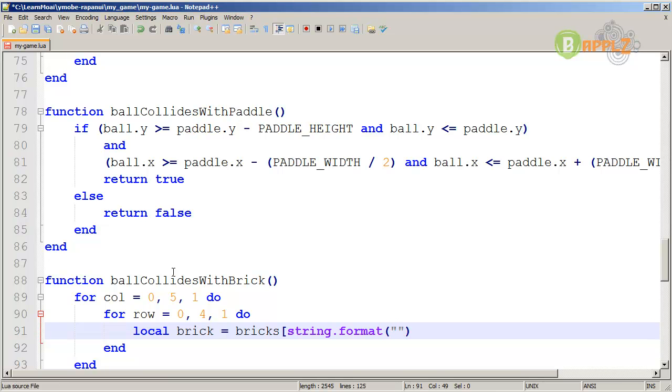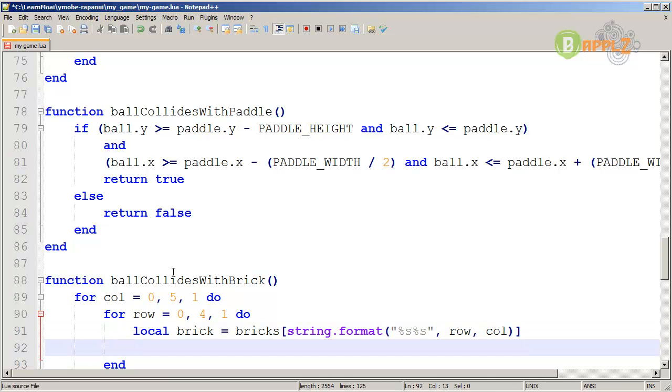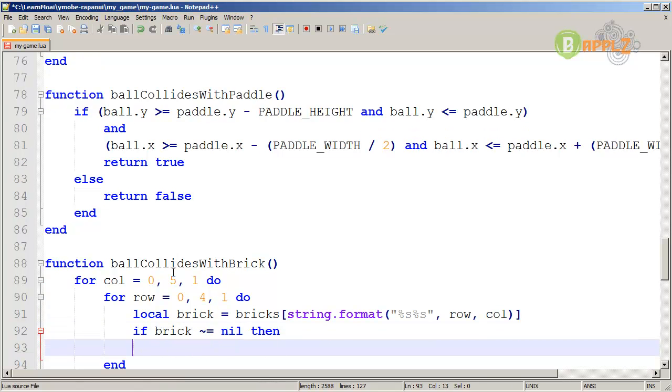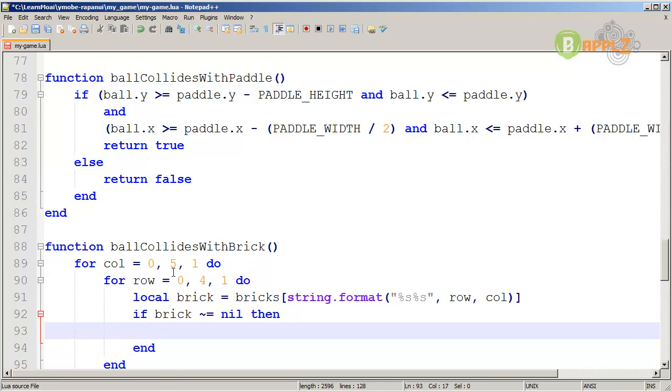I have to specify a key of the concatenated row and column. Now I'm going to check if the brick is not new, and if it's not, I'm going to do something. If it is new, it means that it is already off the bricks table.